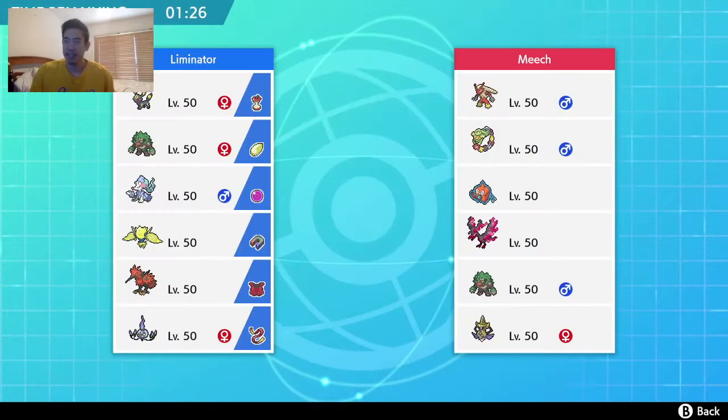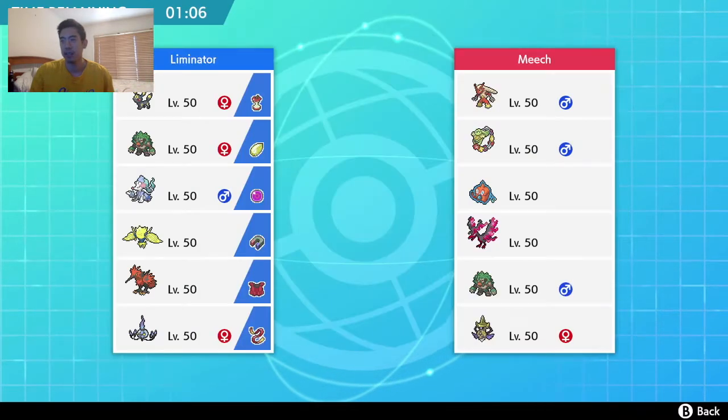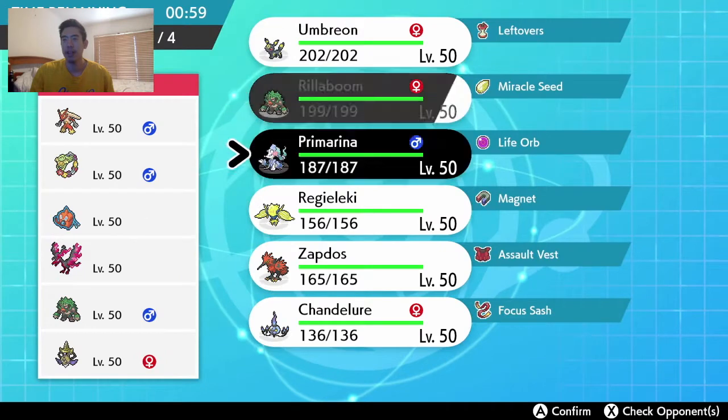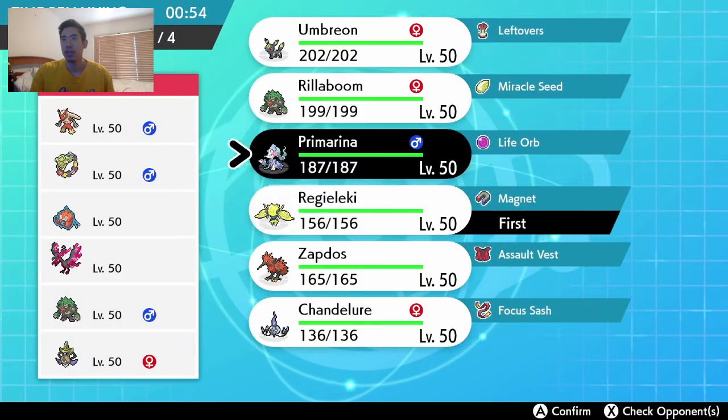Alright, we have a Blaziken team. This one looks interesting here. Blaziken, Comfey, Rotom-Wash, Moltres, Rillaboom, and what is that? An Aegislash? Is that what it's called? What do I want to do here? I think the Alecki looks good. The Alecki lead looks good.